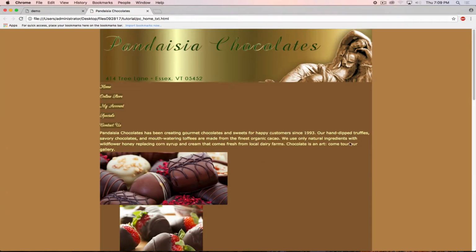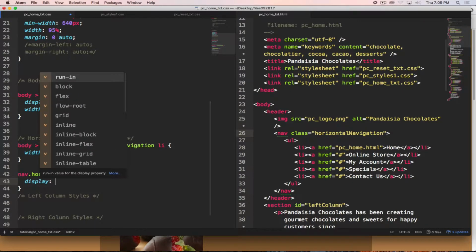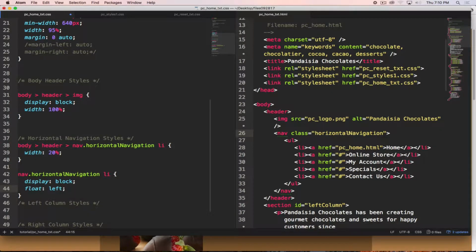So instead of being vertical, we need to also say our nav.horizontal-navigation list item. All of those we want to display block and float left. By floating them, instead of being blocks stacking on top of each other, they will move into a line.